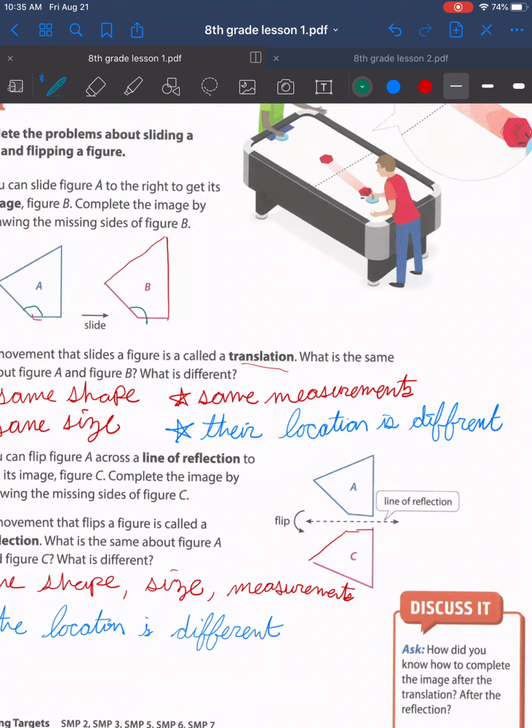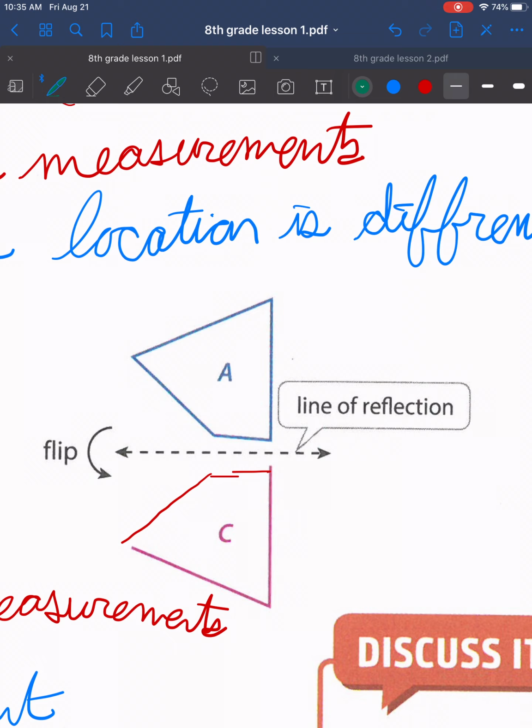Okay, before we move on, I want you guys to look at A and C for a second. If I said, what is the corresponding angle to this guy? I'm asking you which of those angles is the same. It just got flipped. A lot of kids will just automatically say, oh, this one right here, because it's the top one. But that's not correct. It got flipped, remember? It's a mirror image. It's like opposite world, okay?